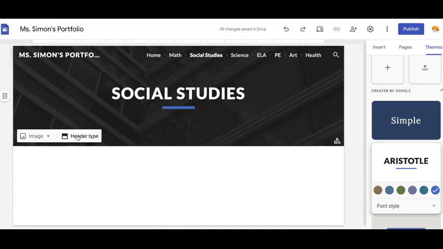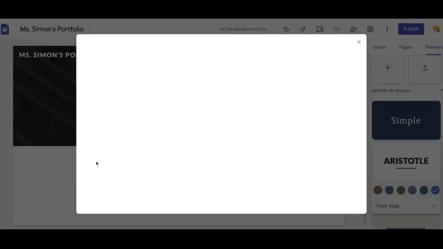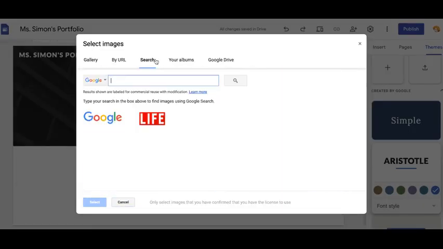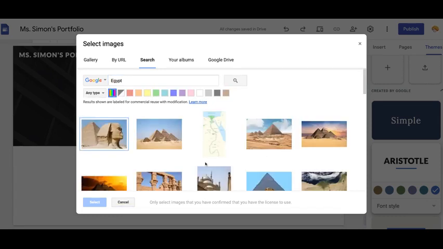So now I'll click on social studies. You can type in just the word like social studies or history, but you could also, if you want something specifically about what you're learning about, like if you're learning about ancient Egypt in your social studies class, you can type in Egypt. I know in 8th grade, you guys do like US history. So if you want to do, I don't know, Declaration of Independence or something, right? Something that you're specifically learning about in that class, you can type that in, right? So maybe I'll put in Egypt.